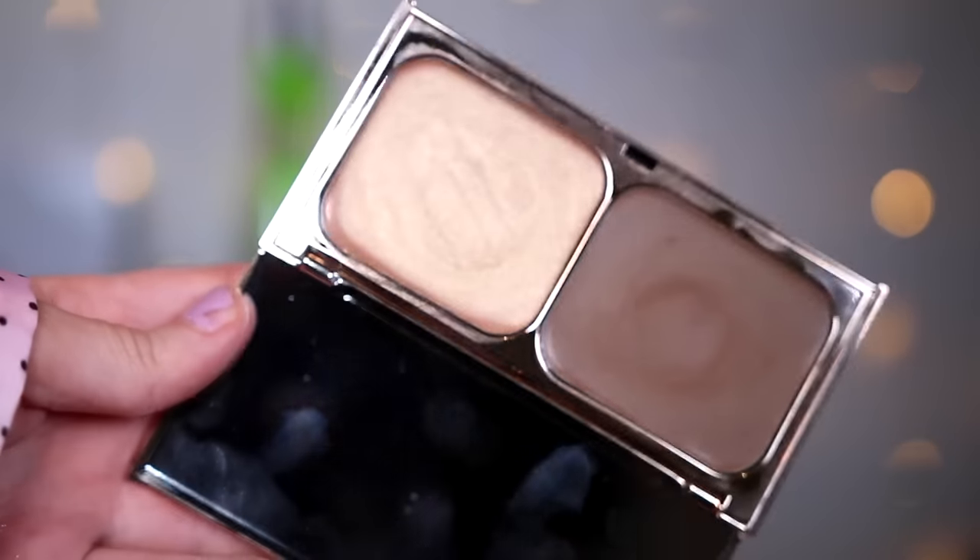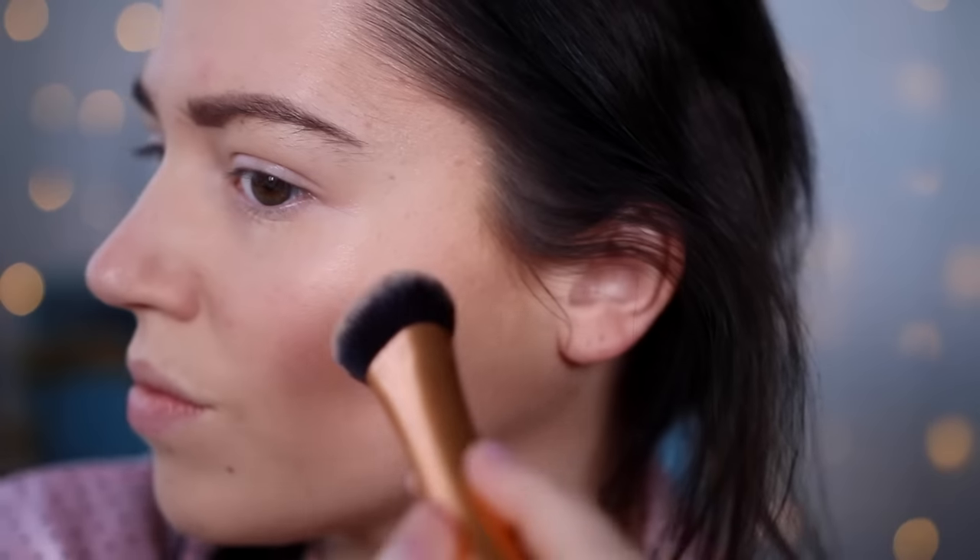On to face products — the first one is the Charlotte Tilbury Film Star Bronze and Glow, the cream version. I'm going to be honest: I usually love cream formulas — Bourjois do a bronzing primer I'm obsessed with in summer, and I love the Chanel Soleil Tan de Chanel — but this one just feels watery to me. I put it on my cheeks and there's just not much pigment; it blends into nothing. It also seems really orangey on me. However, I do really like the highlighter — it's a very wet-look highlighter that creates really dewy skin. The bronzer I'm just not keen on, but the packaging is really quirky.